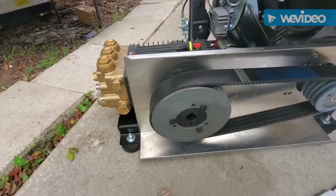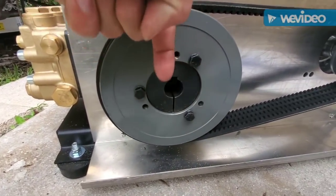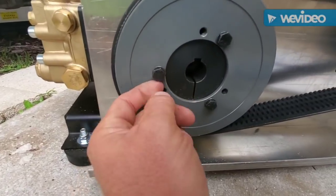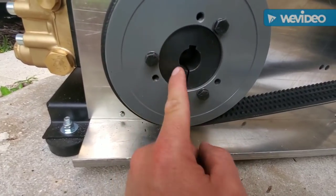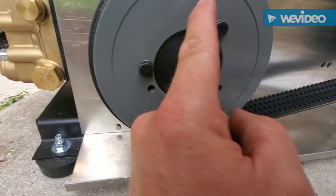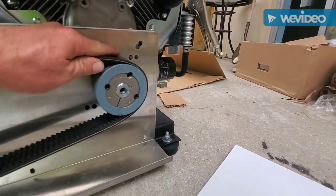I got the bushings on and the pulleys on. The black bushing went on first — there's a little set screw that holds it down, tighten it with an Allen key, holds it onto the shaft. Then the pulley slides on top. The nuts go through the unthreaded holes on the pulley and thread into the bushing. To remove it, put the nuts in the threaded holes and slowly crank them down in turns — that pushes it off.